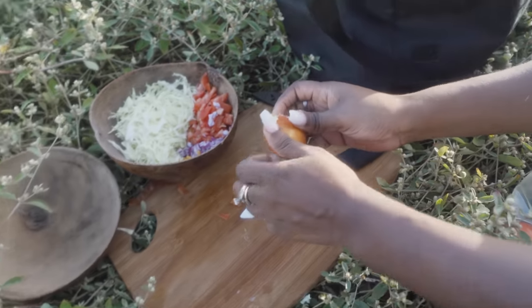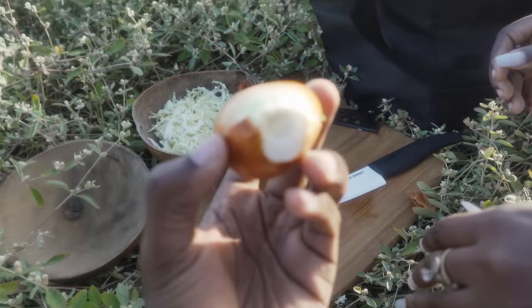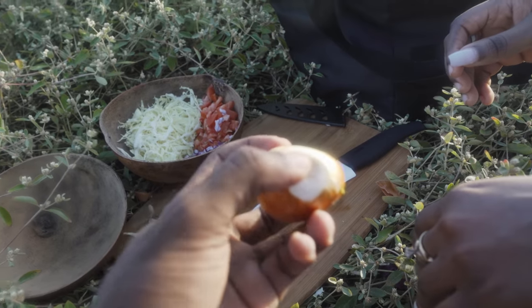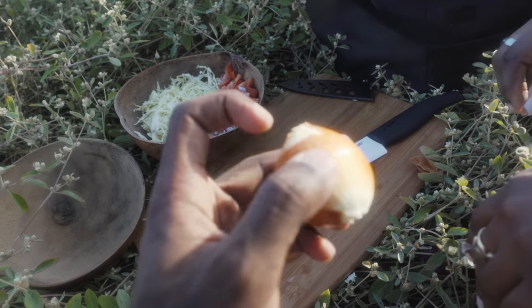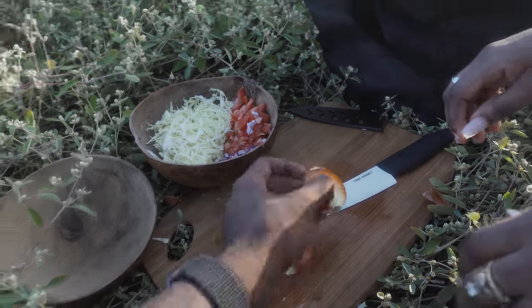Alright, so let me show you. The trick to cutting the onion really is, you don't cut off the root, because that's the part that holds everything. You can just make a slice down there and just peel it apart. I'm sure there are other ways as well.